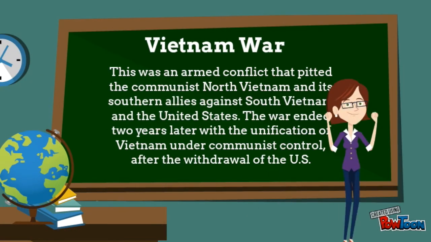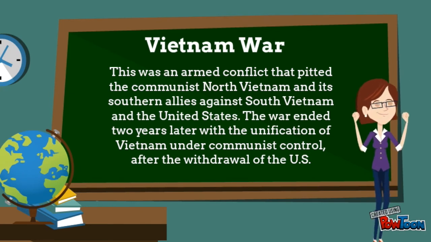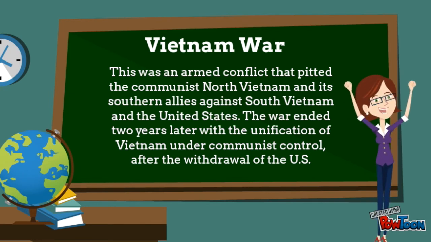Next is the Vietnam War. This was an armed conflict that pitted the communist North Vietnam and its southern allies against South Vietnam and the United States. The war ended 2 years later with the unification of Vietnam under communist control after the withdrawal of the U.S. from the war.